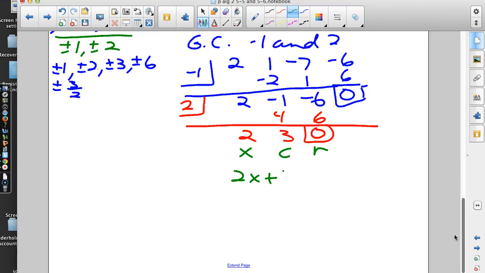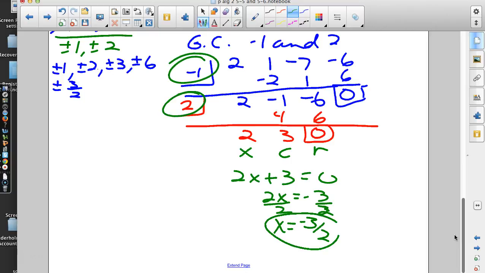This says 2x plus 3 has to equal 0. That's a little bit of algebra. We have the answer. Subtract 3 from both sides. Divide by 2. And x equals -3/2, and we have all 3 answers. What we just did with the -1 and the 2 is called verifying synthetically. If you just write down the answers, you won't get the points for this problem. Because again, we punch stuff wrong into the calculator all the time. We have to verify synthetically and then use algebra on what's left.